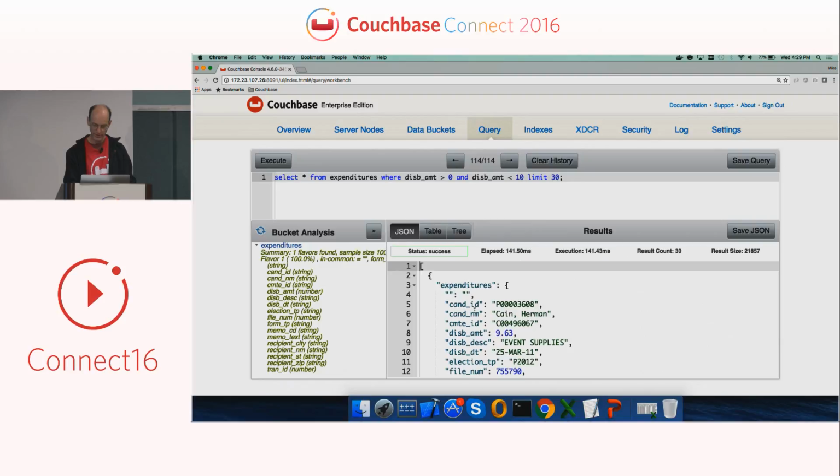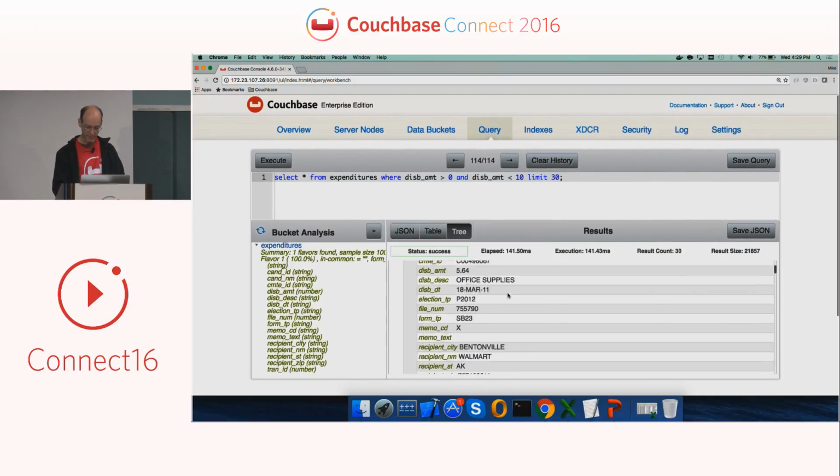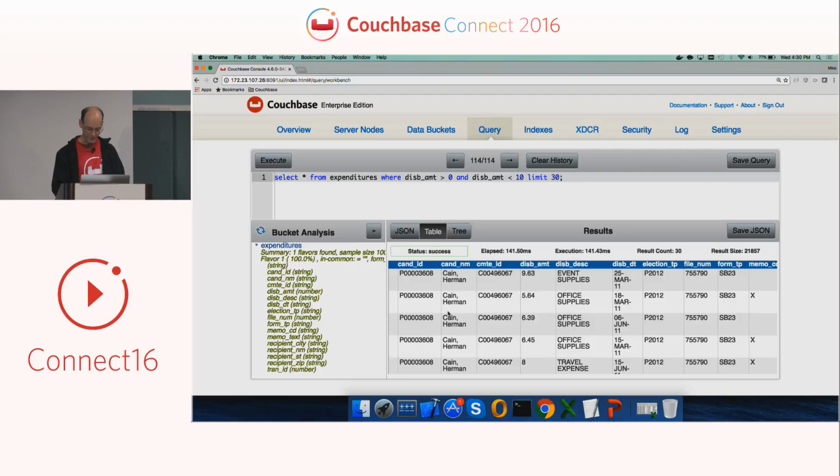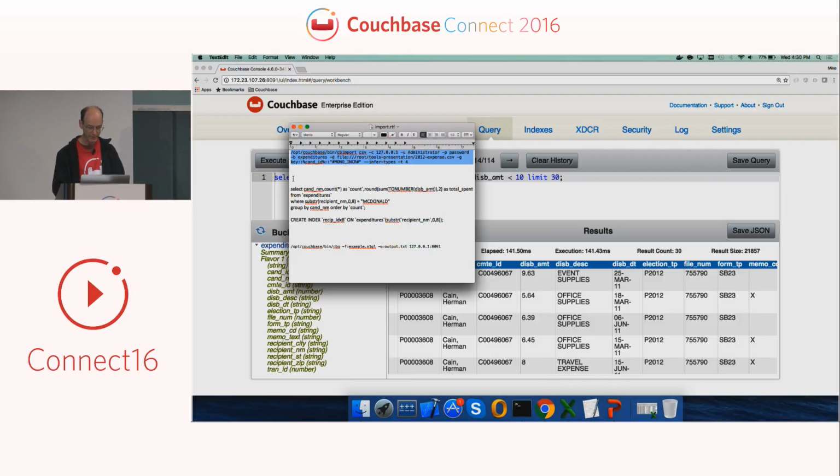I can look at the raw JSON. The JSON editor does have little arrows on the sides to let you expand and collapse objects and collections. The tree format is similar here. That's just an HTML list. Okay, so now I've got a couple other queries I'd like to try.